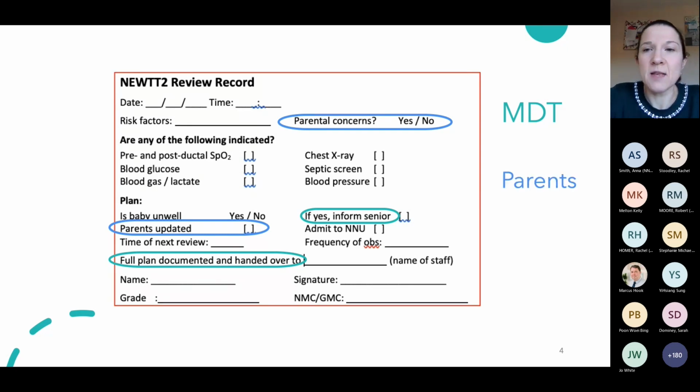In addition, it again reminds us of parents, and that they're a key part of this team. So have we remembered to ask parents if they've got any concerns? And as John mentioned, have we asked those questions to actually make sure we elicit any concerns, and not just expected the parents to raise them themselves? And have we updated the parents with the plan? And are they happy with the plan? And also, this reminds us, in addition to documenting our ongoing plan, to think really carefully and document when this baby will next need a review, if it does indeed need a planned review, and how often does it need observations going forward. So if they're on 4-hourly observations, do they perhaps need them a bit sooner going forward, just to make sure that we don't miss any changes with this baby.